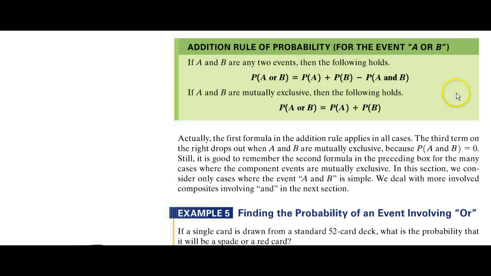All right, let's take a look. So in summary, additional rules of probability for the events OR, remember that is a union or an inverted caret. So the probability of A or B is equal to the probability of A plus the probability of B, and if they are inclusive, there's repeating, we have to subtract the probability of A and B. If not, then we just have this part up here, and we can eliminate that if there are no repeats and they are not inclusive.